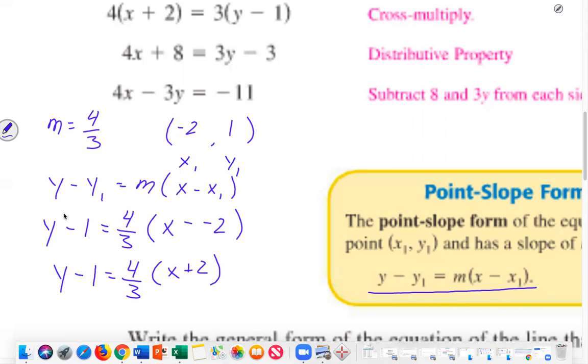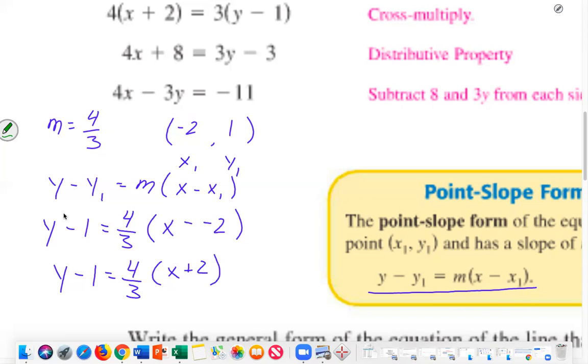Now, the problem with this is what, Lance? Do you know what the problem is with this? How do you graph that? Yeah, you can't graph it. Your graphing calculator says y equals, right? Is that y equals? No. So it might be nice to get the equation of the line, but you can't do much with it after that. So if you need to graph it, here's what you have to do.